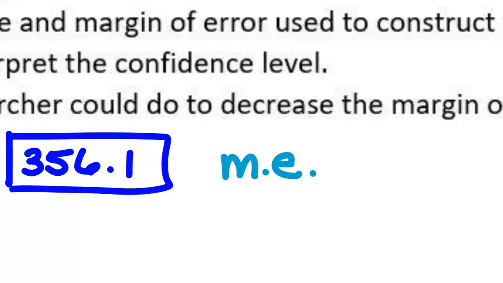Margin of error is not talking about a location on the number line. We're wanting to know how far apart these two values are. So you can do a couple things to find the margin of error. You could take the bigger number minus the point estimate. That would give you the distance.